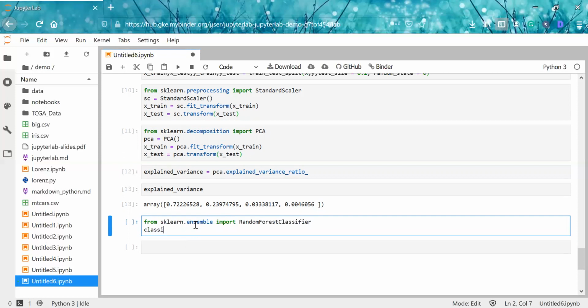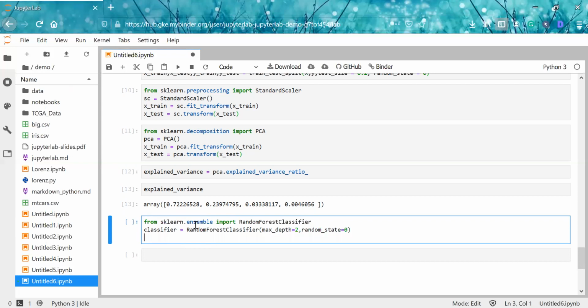My classifier is the random forest classifier, let's say with maximum depth 2 and random state 0.